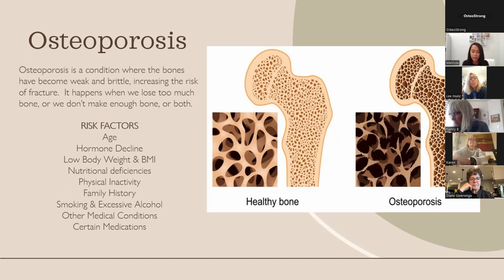GERD or acid reflux disease, especially if someone is using acid blocking medications, will increase the risk of osteoporosis. Liver diseases, and also anyone who's had a history of gastrointestinal surgeries or a resection of part of their intestinal tract. And then some hormonal disorders that will lead to osteoporosis, hyperthyroidism and hyperparathyroidism. And then I've also listed here certain medications, so steroid medications, some anti-seizure medications, some antidepressant medications, acid blocking medications, and even some cancer treatments can lead to bone loss.